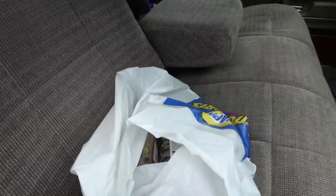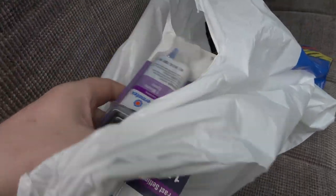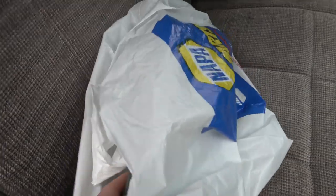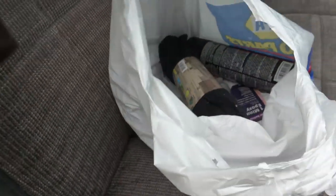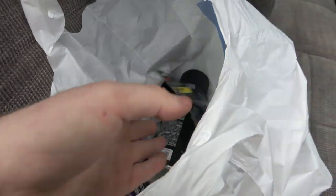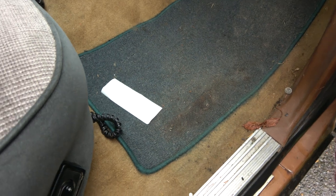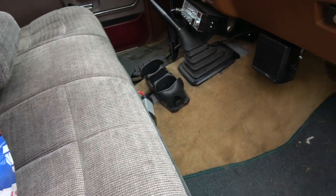I will be coating most of the floor here with just some truck bed coating. That's just what I'm gonna do. Some holes need to be filled up, so we're gonna use this. I got a bit more of this stuff. I think I have a can of it, but I bought another one anyways, just in case. And I bought some of these here and a little holder for that. We'll put in our little doohickey and rip away. So yeah, I've got a little bit of work to do.